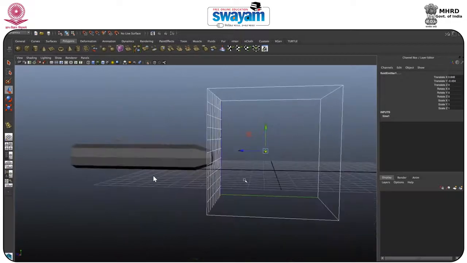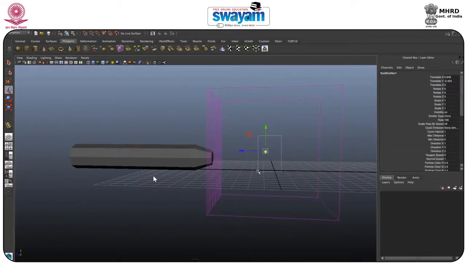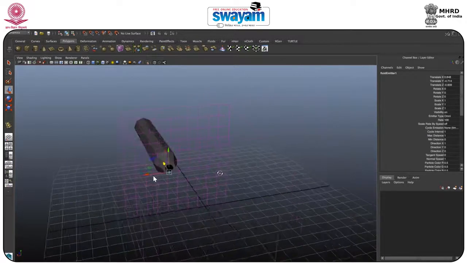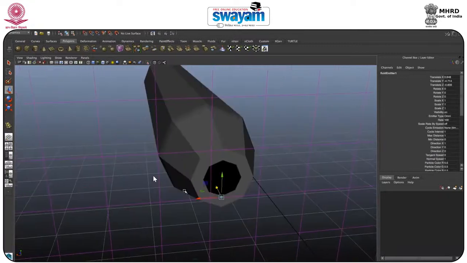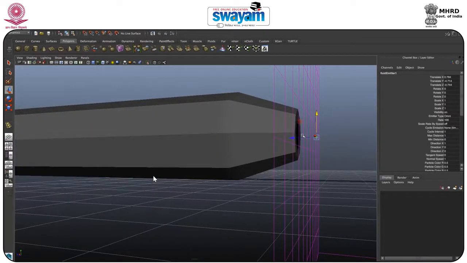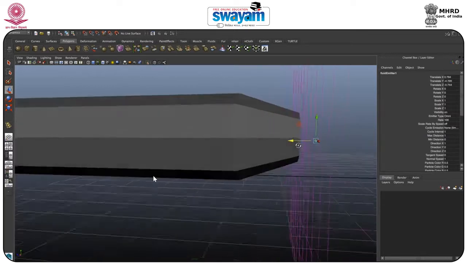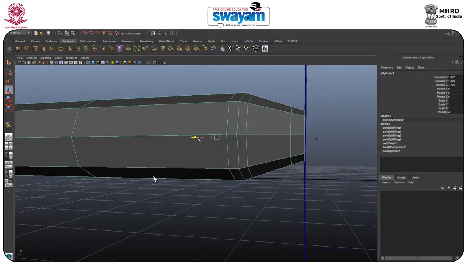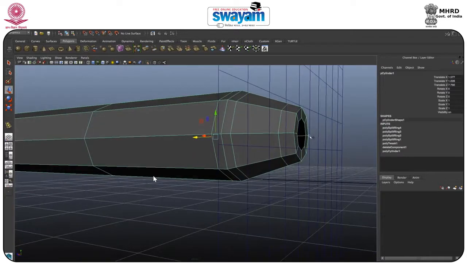Now I will select the emitter and this particular part, and put it somehow here. So I will select this and move forward. No problem, we'll keep it here and move it later.